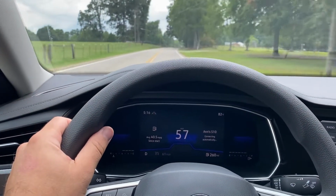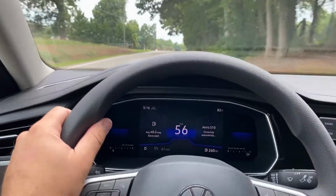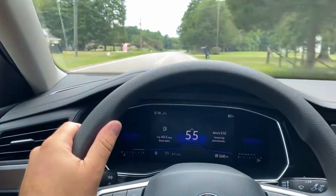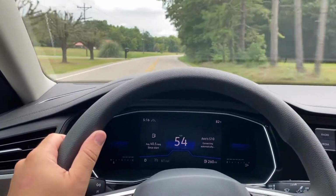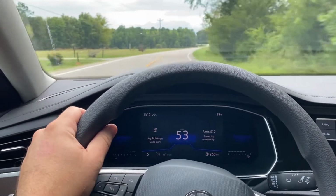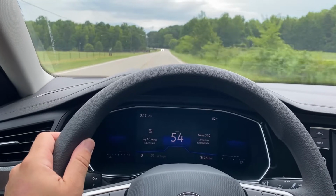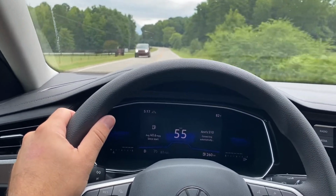For those of you that follow the channel, I build a full line of performance parts for the GTI, GLI, and Golf R. If there's enough interest, I may develop a cat back or an axle back for these, just to pick up a little sound. But really, I don't think there's a whole lot to be gained exhaust wise on the performance side of this car, because the 1.5 doesn't have a whole lot of tuning options.